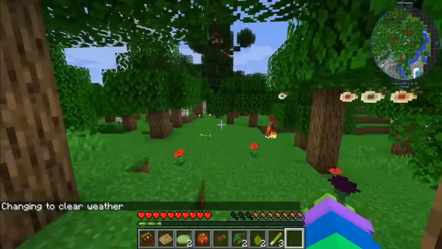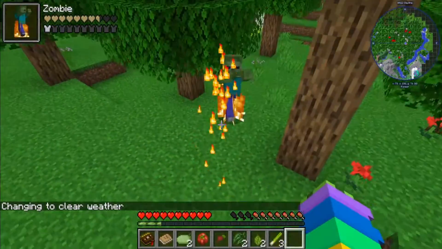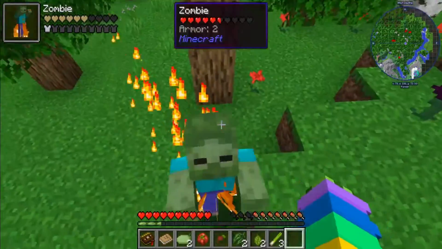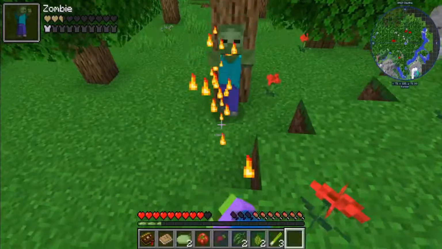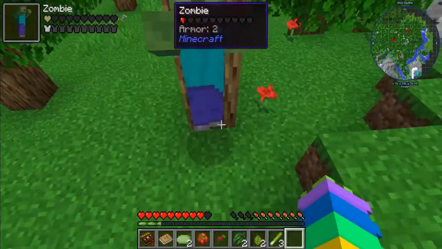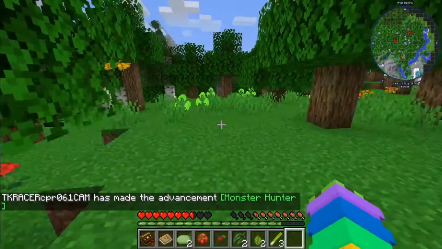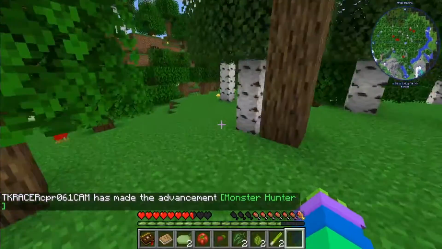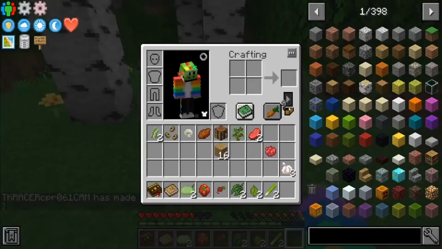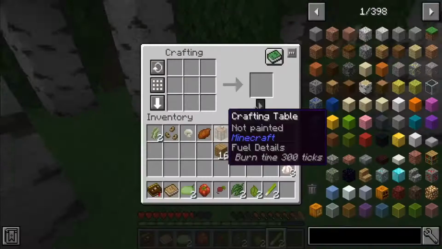Anything? Nope, but that is a zombie. The worst I can literally spawn. Ow. Die! So almost dead, bro. Yes! You got him. Yay. Can eat some of this. Now where do I go? My crafting table. Oh, there it is. Would have been sad if I didn't have my crafting table.